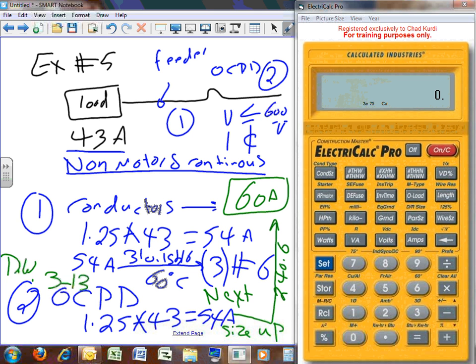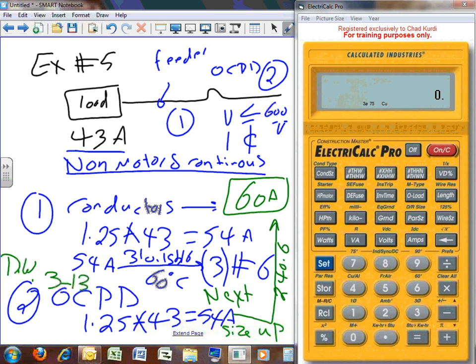Do you guys remember the continuous? If you have a circuit breaker, you cannot continuously load the circuit breaker more than 80%. By doing it this way, I'm guaranteed, Phil, my friend, that I'm not loading my overcurrent protection device more than 80%. Because what's the 80%? 80% is the reciprocal of 1.25. If you start with the load, multiply it by 1.25, you get the overcurrent protection device. If you start with the overcurrent protection device, times it by 0.8, you get the load that you can pull out of it.